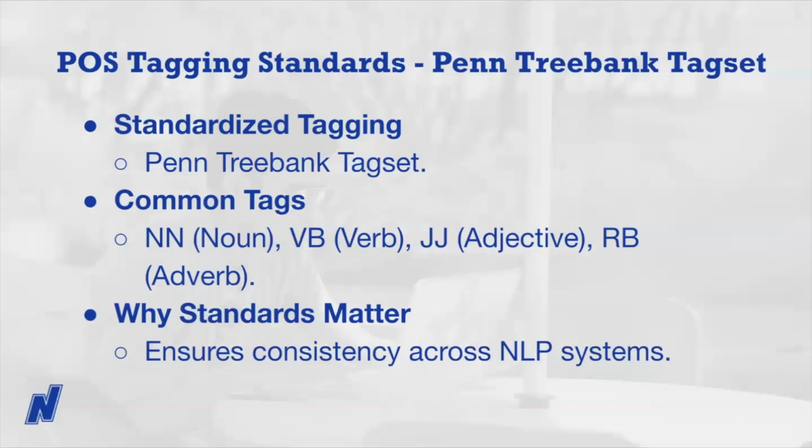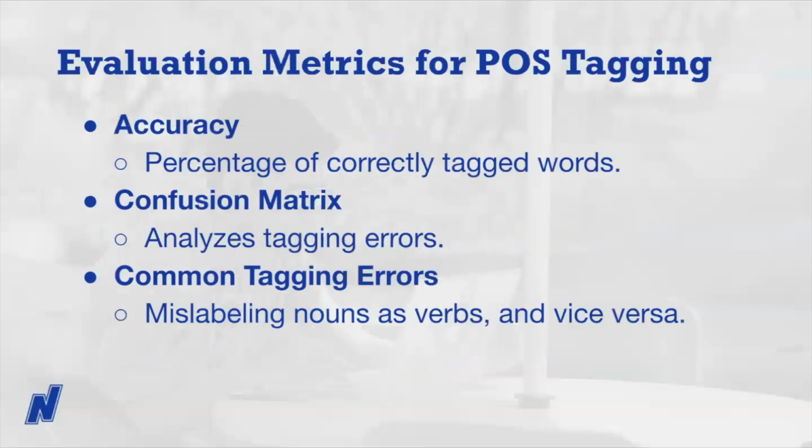Nice. So let's jump over to the next one. When evaluating the performance of parts of speech tagging, or POS, I'll stick with saying POS, it makes it a little easier, tagging systems. It's important to use robust metrics to accurately identify areas for improvement. So let's explore some main evaluation metrics for POS tagging.